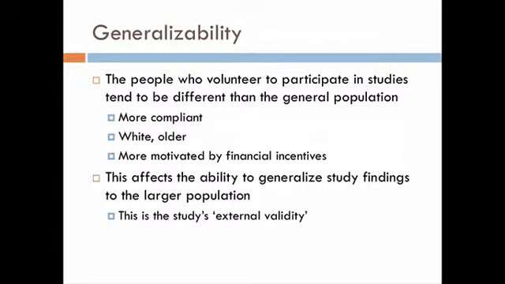So as I was saying, having these select groups of people participate in your studies affects the ability to generalize your findings to the larger population. And that's this idea of external validity or generalizability. In general, I think it's sort of an easy, low blow for someone to say, oh, your study's not generalizable. That's something you commonly hear, those findings don't generalize. I think we need to start thinking beyond that, though.